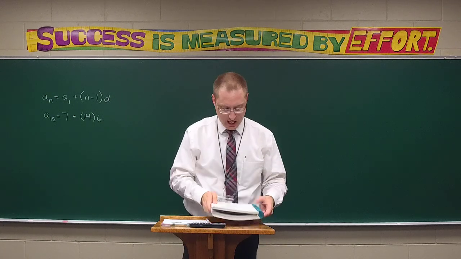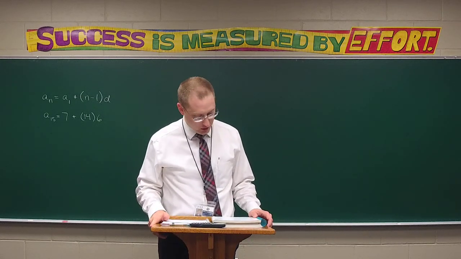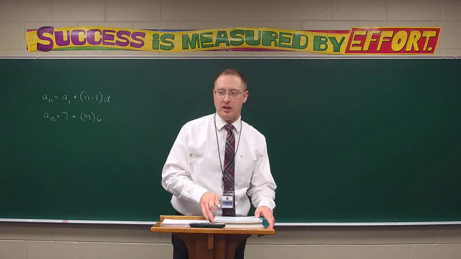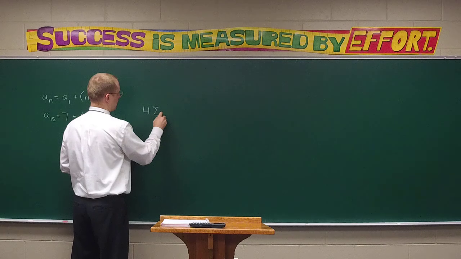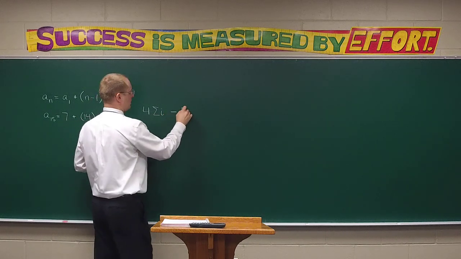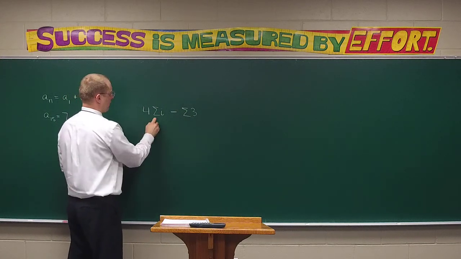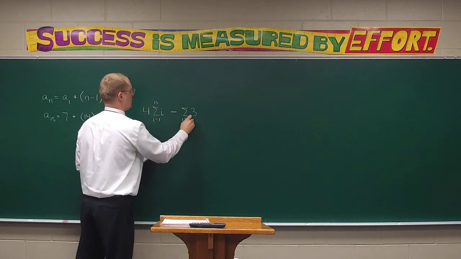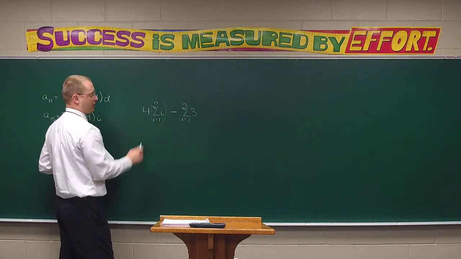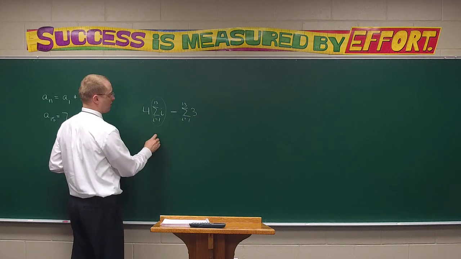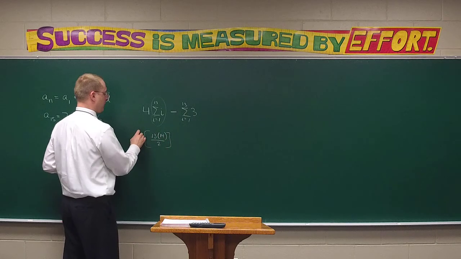All right, let's look at number 11, finding the series of 4i minus 3 going from 1 to 13. How did you split that thing up, Brandon? 4 times the series of i, and then subtracting the series of 3. There we go. 4 times the series of i minus the series of 3, and of course going from 1 to 13 in each case. All right, so for this, how do we set up this part right here, Brandon? 13 times 14 over 2. There we go. And of course, all of this is going to end up getting multiplied by a 4.